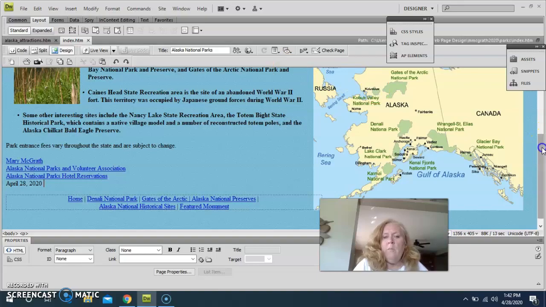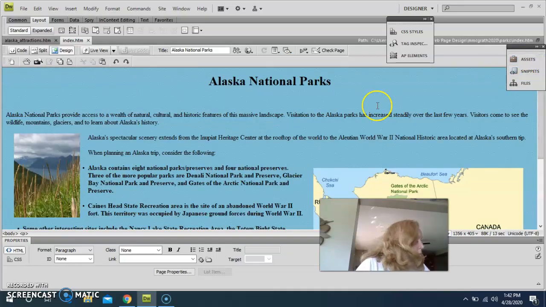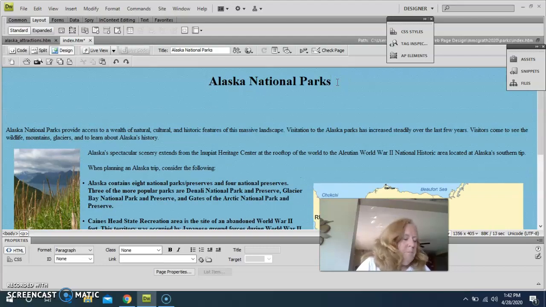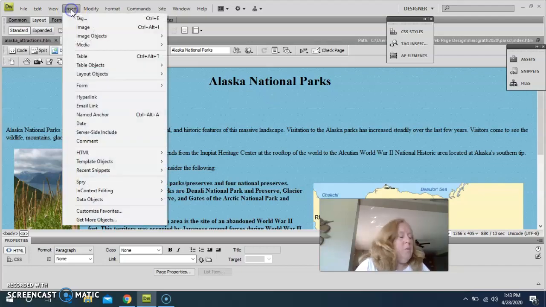Okay, so I'm now on page 466. I want you to scroll up to the top of the index page. And you're going to create a blank line below the heading. Make sure you're in the center of the web page. Then we're going to go to the insert menu.